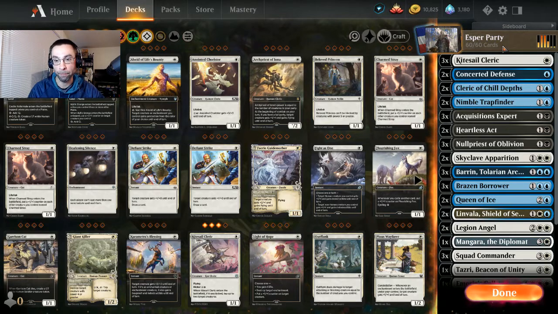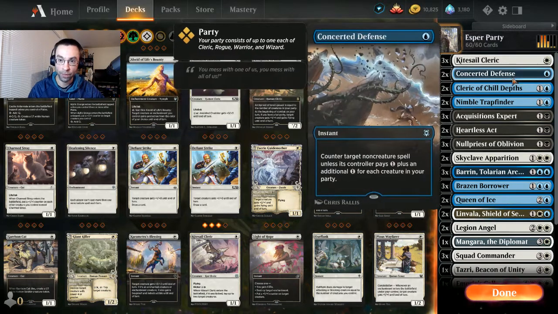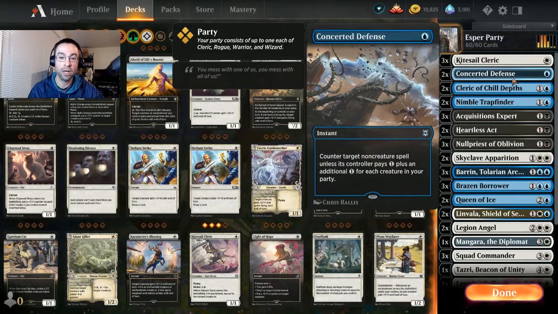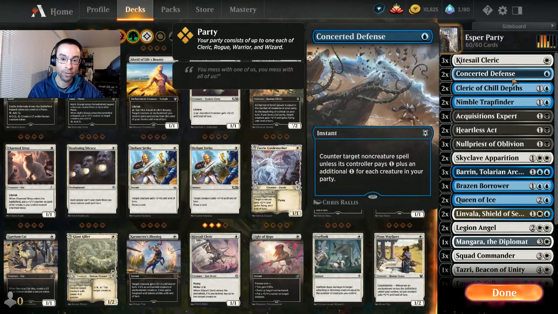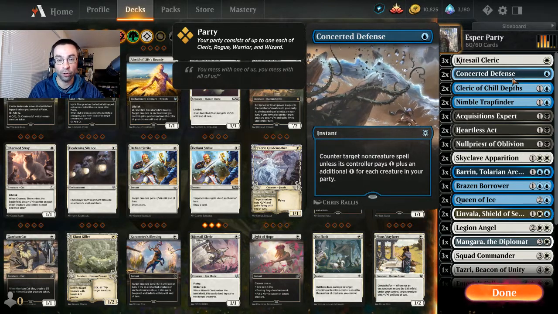Esper Party. So in this one, we got 3 copies of Kitesail Cleric, 1 mana, 1/1 flying. Kick it for 4 total mana, and tap down 2 target creatures. 2 copies here of Concerted Defense, instant speed for 1 mana, counter target non-creature spell unless the controller pays 1, plus an additional 1 for each creature in your party. So this could be a pretty powerful counterspell for just a single mana.